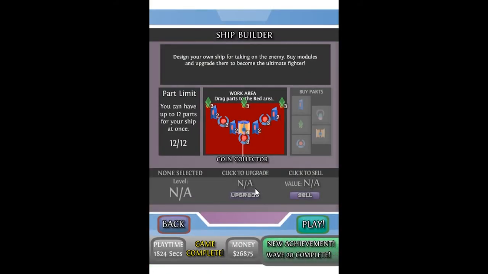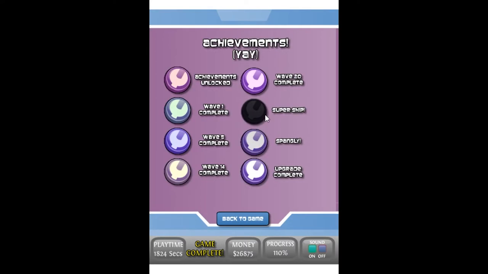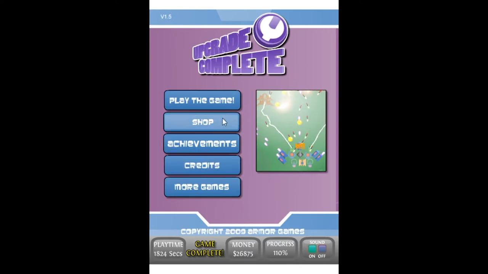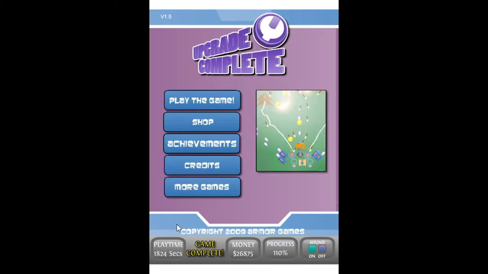Yay! Let's check our achievements. Super ship. Oh no! We have all the achievements, but not the Super ship achievement. How do we get that? Probably by having a fully upgraded ship. What? Does it let us go back to the game, complete and get the good end?